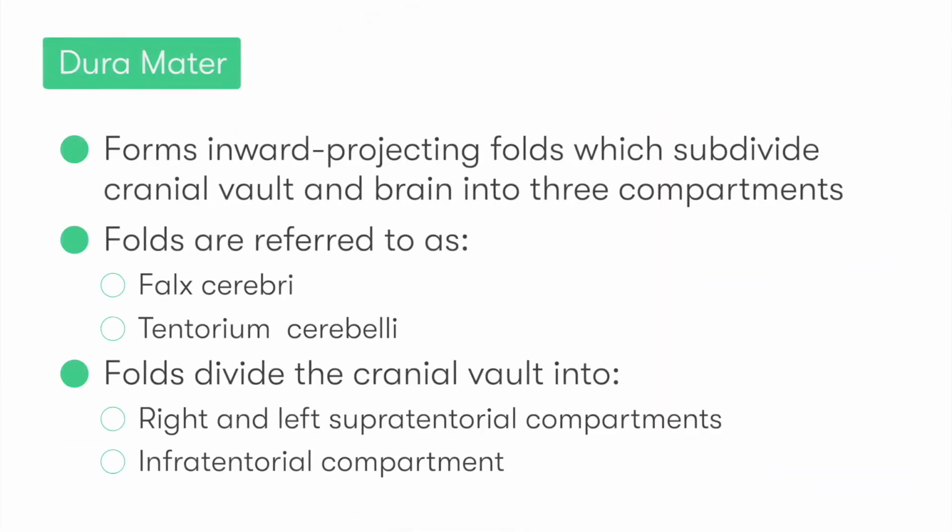By compartmentalizing the skull, these dural folds help to reduce and limit the amount of movement that can take place by the brain inside the skull. However, they actually have a really important role when we start to understand the pathophysiology which occurs in patients who've had a significant traumatic brain injury, something we'll come back to later on in this tutorial series.